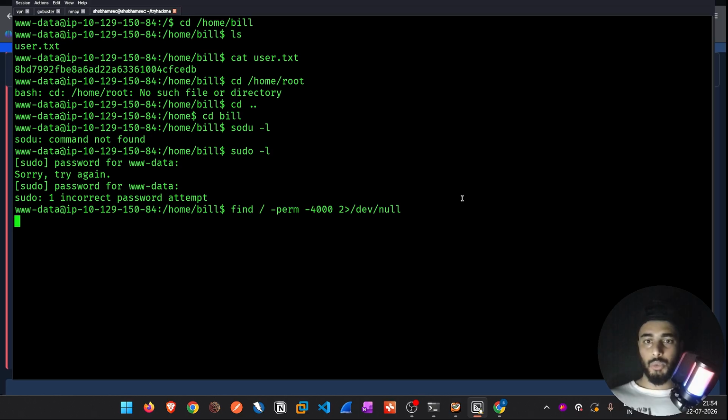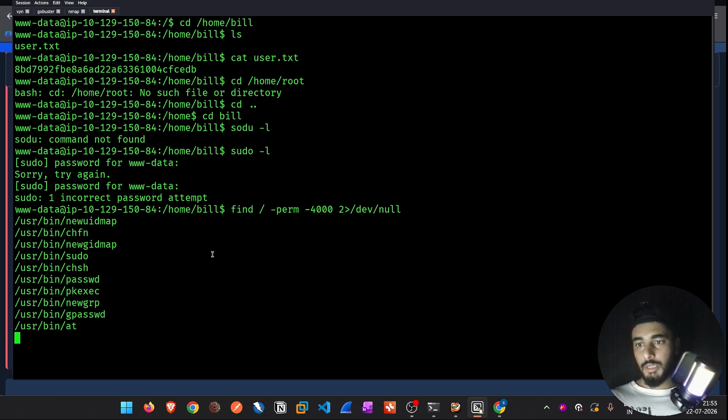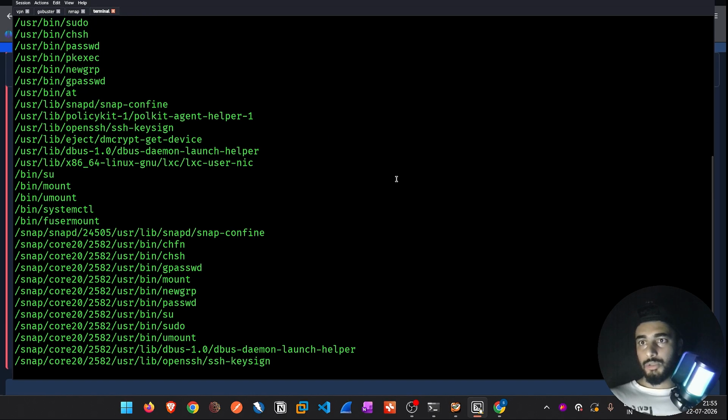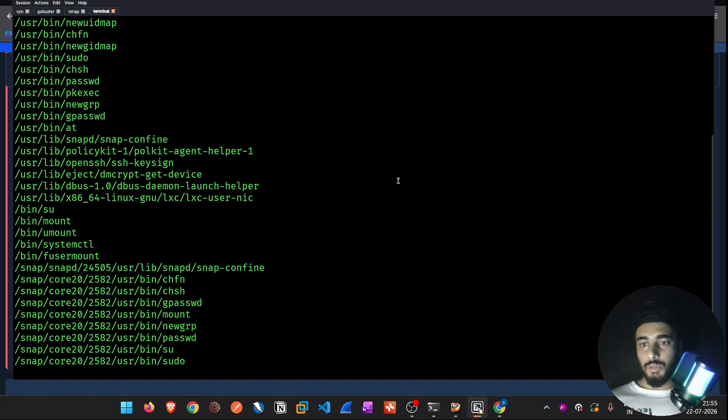So let's wait for this, and let me rename this to terminal. Here you can see we get our information using this command. What are the steps from here?